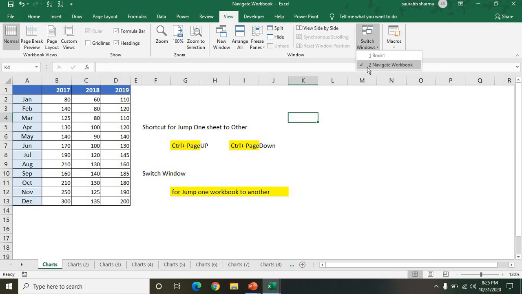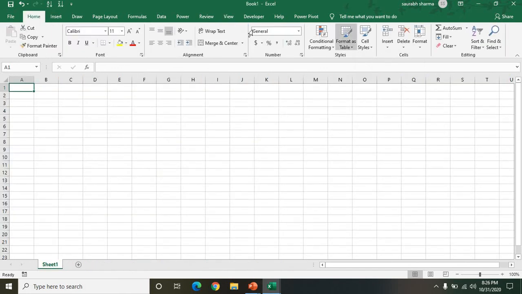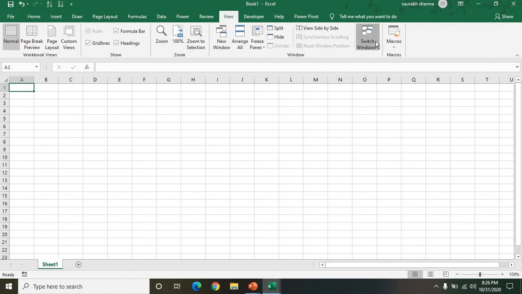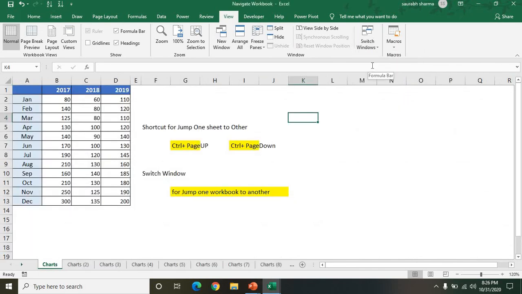Let's suppose right now I'm in the navigate workbook, and one more book is open on my system, that is book 1. If I want to jump to the other workbook, I select Switch Windows. Now I'm in book 1. Now I want to go back to the navigate workbook, so I select navigate workbook.